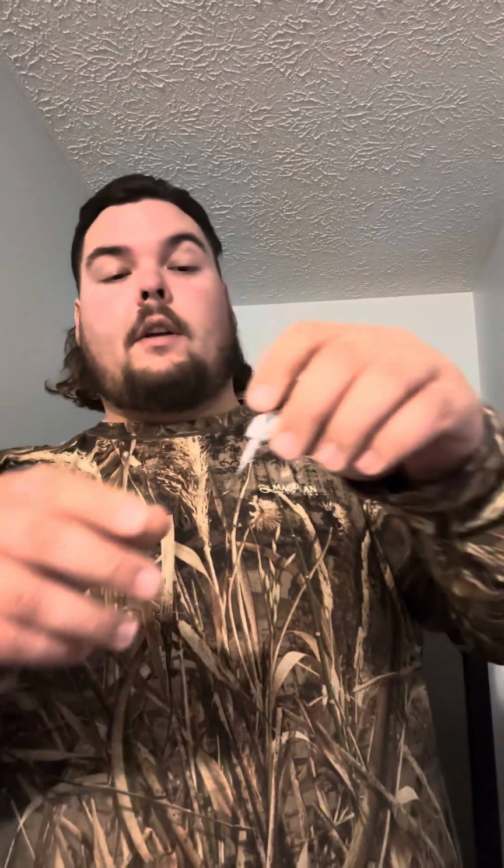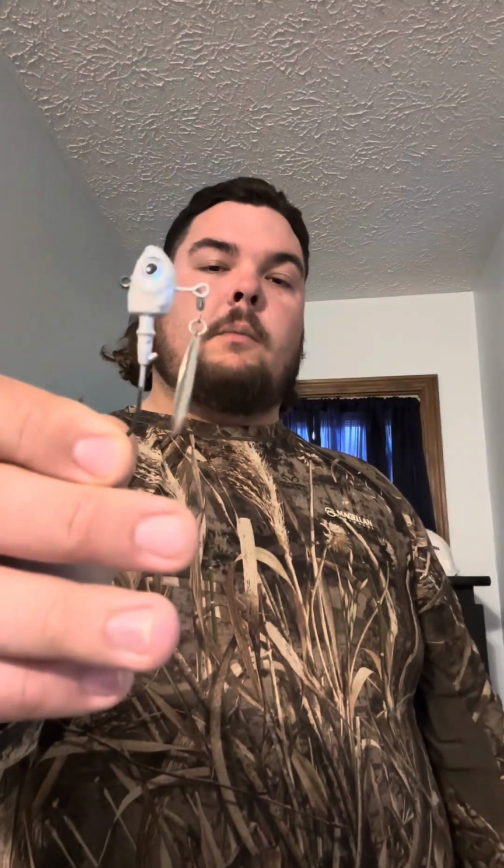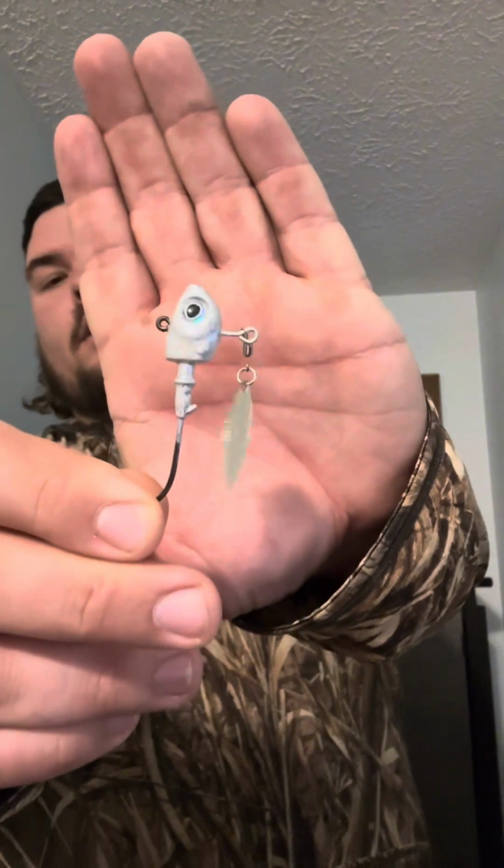And especially these here, he made me these. It's basically the Randy Howe edition underspins, but he's tweaked them a little bit to make them his own. And here's one thing that I had him do. So this is a 1/2 ounce. He has them with 1/2 ounce, and then the size down from that they come with a number 3 blade. And he's got like 3 or 4 sizes even smaller. They come with a number 2 blade. Well, I wanted the number 2 blade there, so I got the number 2 blade on the 1/2 ounce. Just another thing to downsize, and I'll show you again. I think this bait right here may come into play with this.